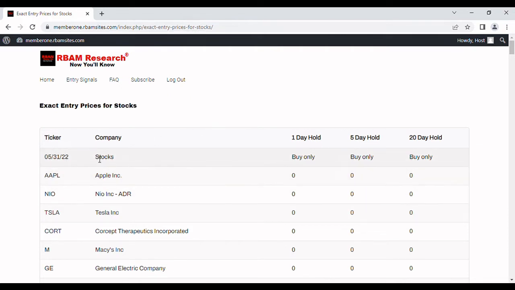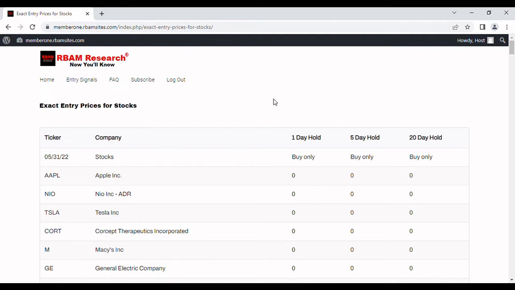All of these entry points that you'll see on here today are for the 31st of May only, and they expire at the end of the day. These holding periods are trading days, and basically the way this works is if you bought today at a particular price recommended on here, you would hold for 1 day, or 5 days, or 20, depending on the price column you selected. You would take your potential profits as soon as you got them, and if you didn't get a profit, you'd close it out, worst case, in 1, 5, or 20 days under this particular sheet in front of us. So let's talk about first stock market for beginners.